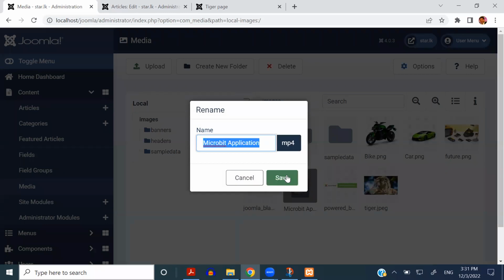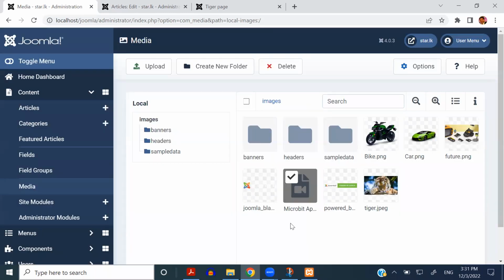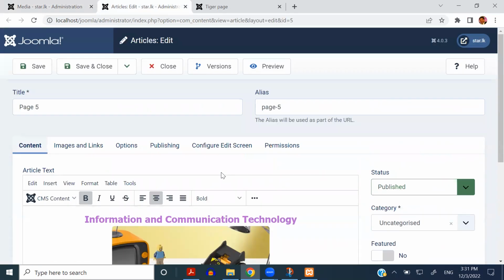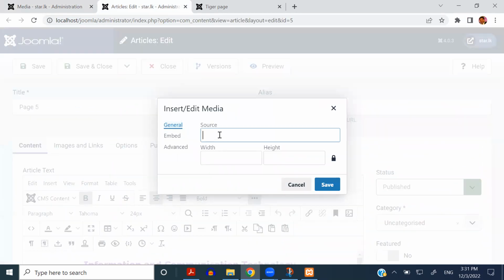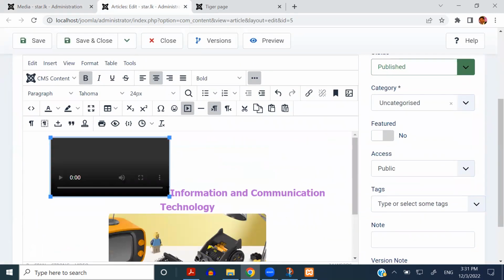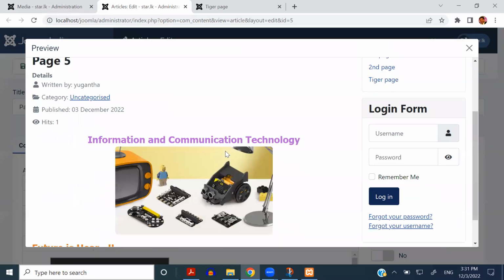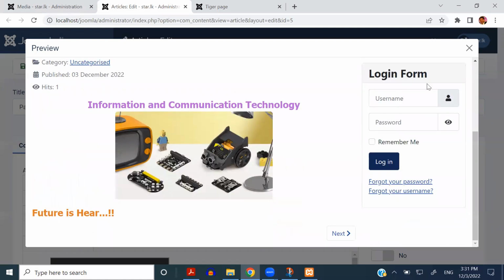I'm just taking the name from that, and I'm going to the place over here, and I'm trying to apply this. And I'll say save. If I see the preview, yes.